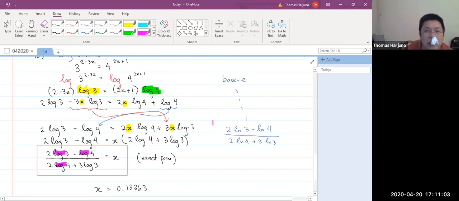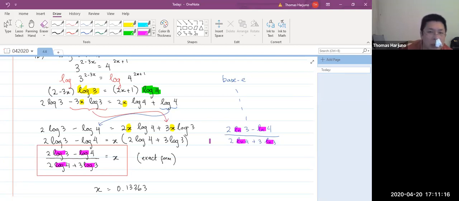In which I basically change all the log base 10 into natural log, which is base e. Okay? That's only for 10 and e. Anyway, you can try it yourself when you have a chance. Of course, between now and Wednesday, I want you to focus on your test too. Okay?